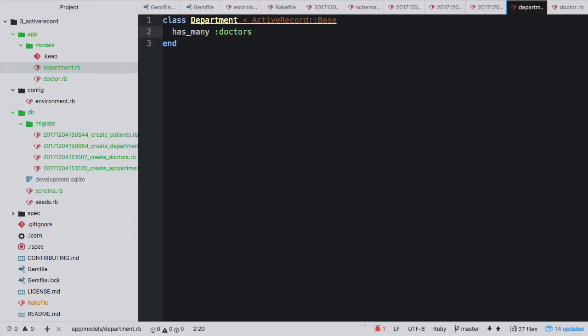It must mean that there's a doctors table. It must also mean that each doctor has a department ID. And if you set it up that way, and if we hadn't, this would break, it then knows anytime you look for doctors, it knows to go through the doctors table, look for the department ID, and match it to that department's ID. Does that make sense? So let's check it out.